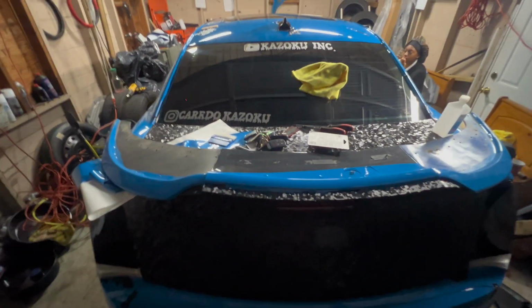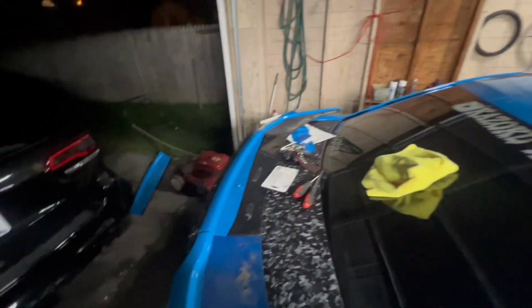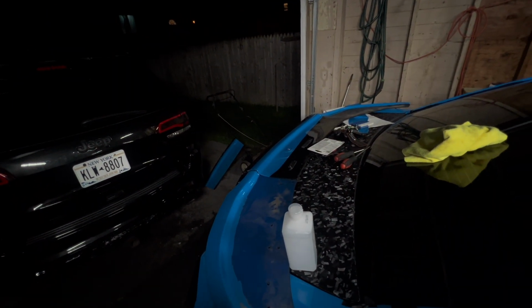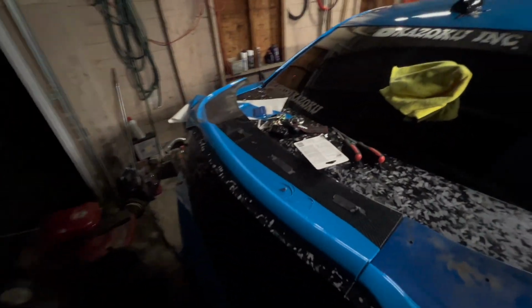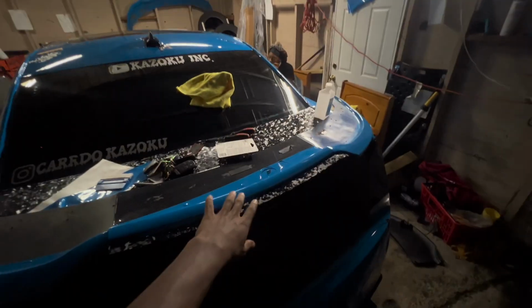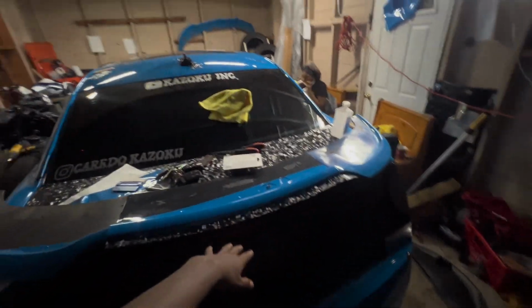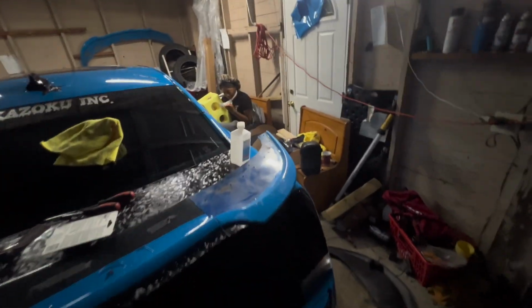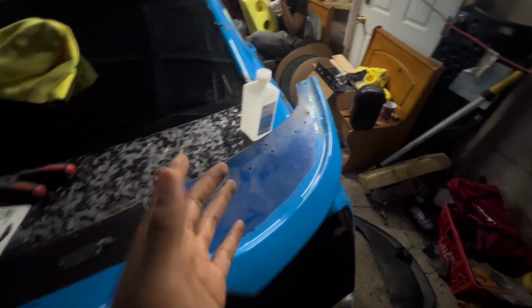All right, y'all, hold on. God damn, I think it's just the brightness of the lights over here. If we do it like this, the camera looks crazy. Wait, let me adjust this. All right, I don't know if that makes it a little better. But whatever the case may be, how does it look, y'all? It looks crazy. Don't mind it, it might look a little messed up, but it's not. Trust me, whenever it gets on the car, it's going to look how it's supposed to look.